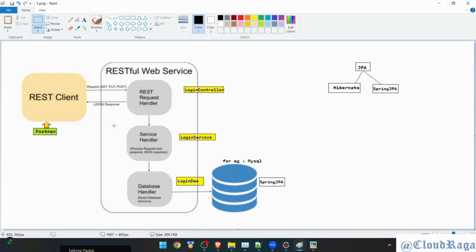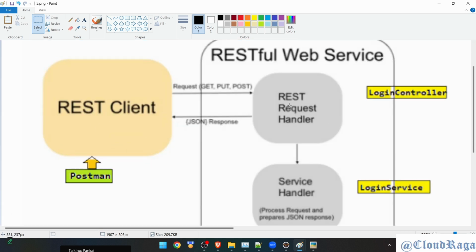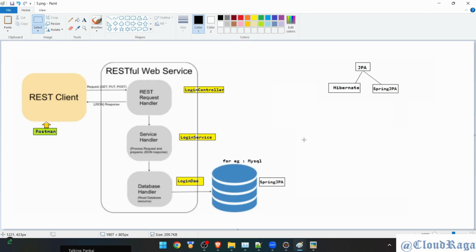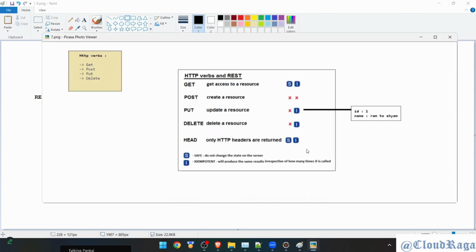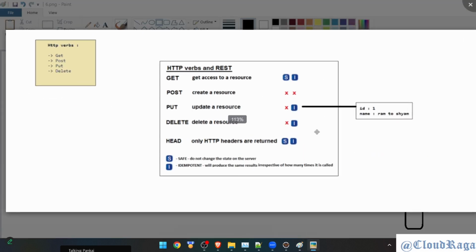Okay, so that's a typical high level picture of how your API call flow will work. It starts from the REST client, goes to the REST handler, then the service, then the database handler. And finally, the database handler will connect with the database. In our case, we are using Spring JPA as an ORM. Hibernate will also support it, but explicitly we'll say we are using Spring JPA. Spring JPA is also an ORM like Hibernate, and it uses all the functionality of Hibernate. I explained what the response will look like. What else is next? Now we are understanding the GET request, POST request, and other things.